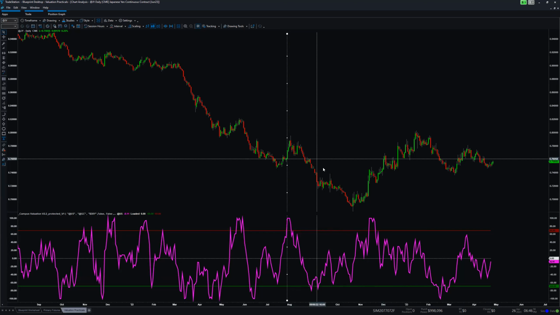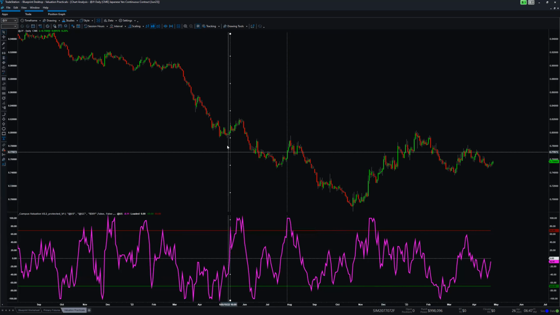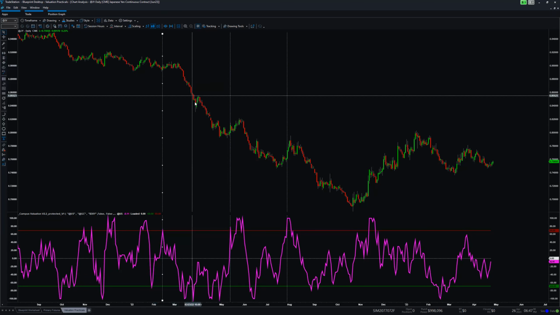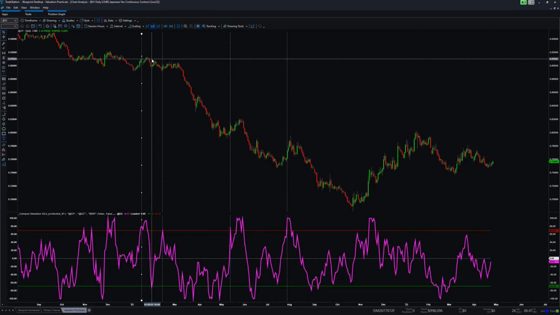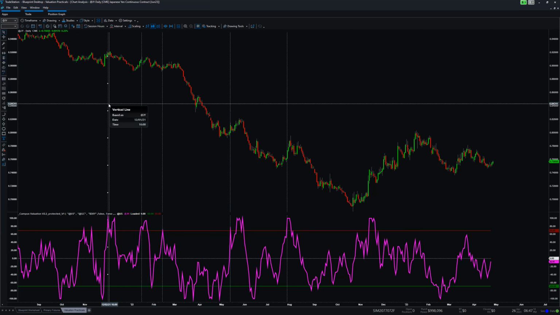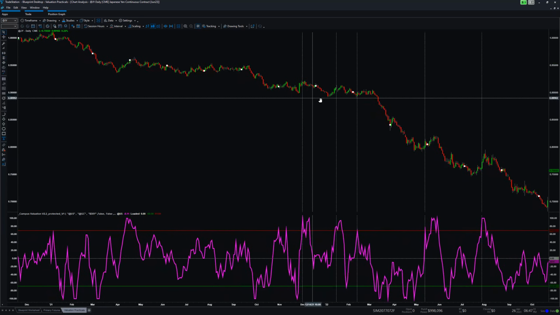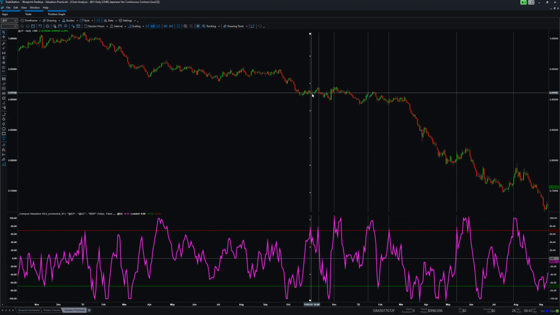Overvalued also too early, but then it produced a nice decline. Overvalued too early, but then it produced a nice decline. Overvalued, eventually we produce a nice decline. Overvalued here again too early, and then eventually we produce a decline. So it does work to an extent, but it doesn't work as great as it would with the euro. Here it works quite all right. Here it doesn't work.